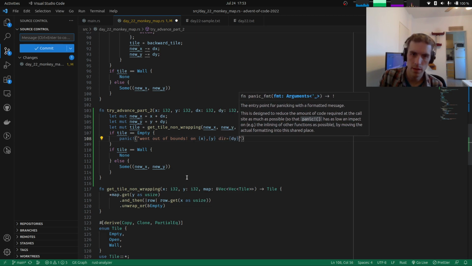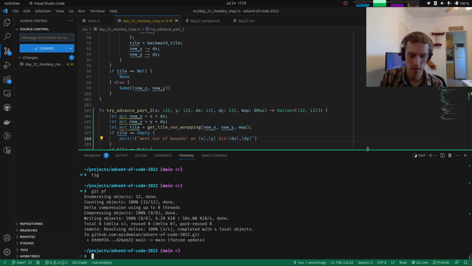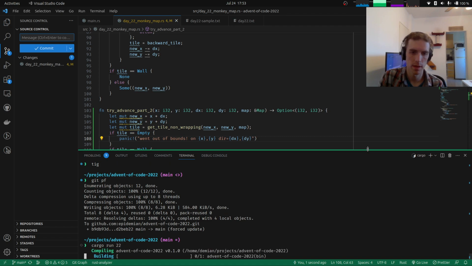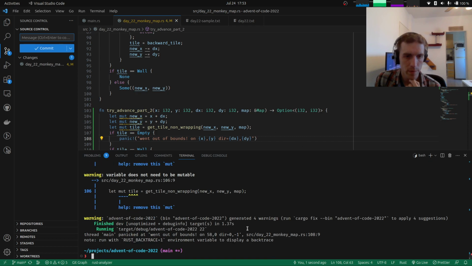Direction equals, let's say, dx and dy. And let's see what happens when we cargo run day 22. Well, I guess these things don't need to be mutable, but panicked. Went out of bounds on 58, 0. Going, this is down, right? No, this is up.